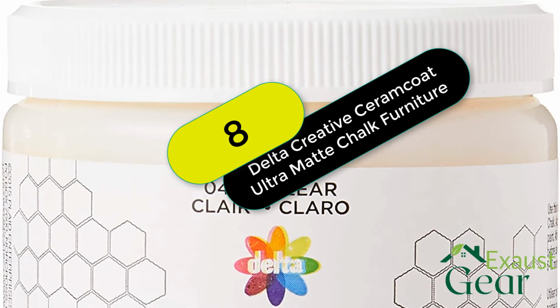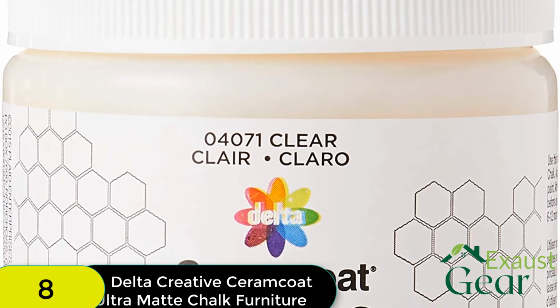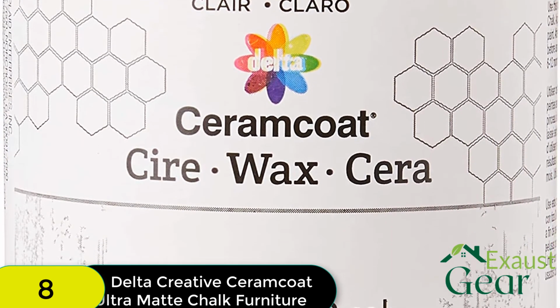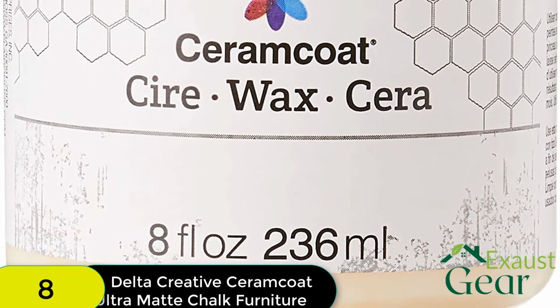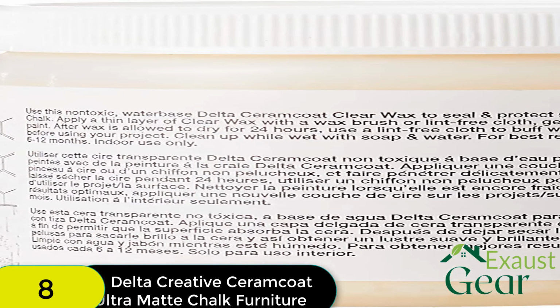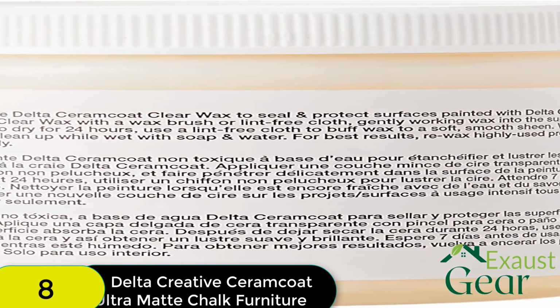At number 8 on our list, we have the Delta Creative Serum Coat Ultra Matte Chalk Furniture and Craft Paint Wax. This amazing paint wax from Delta Creative works perfectly on different surfaces. You can use it on wood, metal, plaster, ceramic, and just about any other material around the home. The wax polish adds a rich texture when you apply it to step up the beauty of your piece, while also protecting the surface from tough elements that may impair the paint.